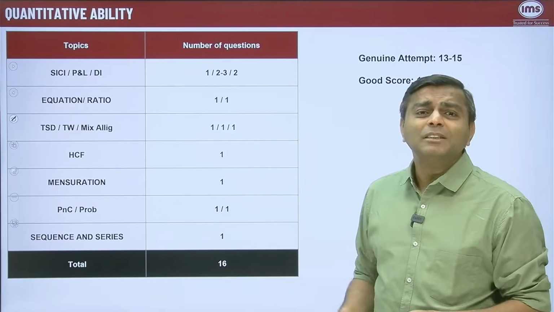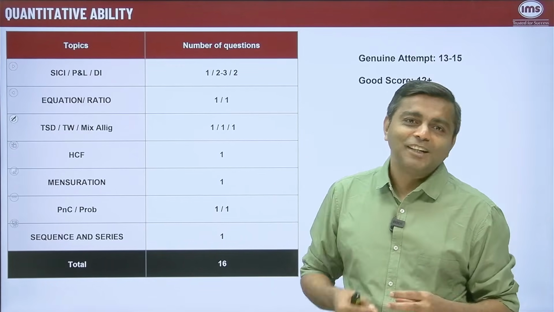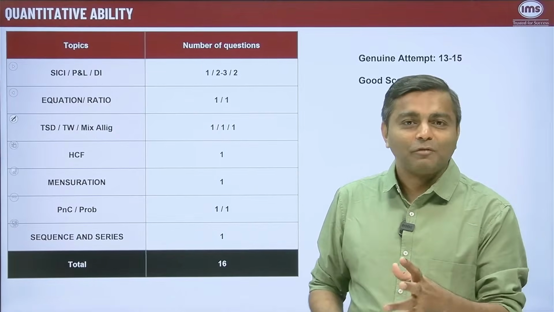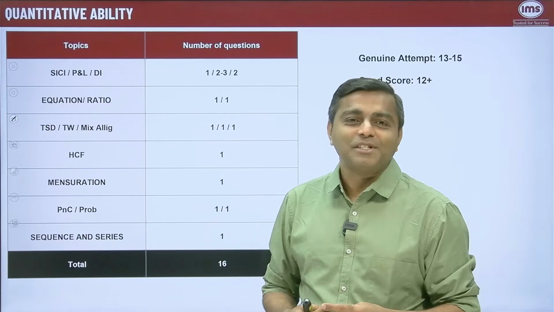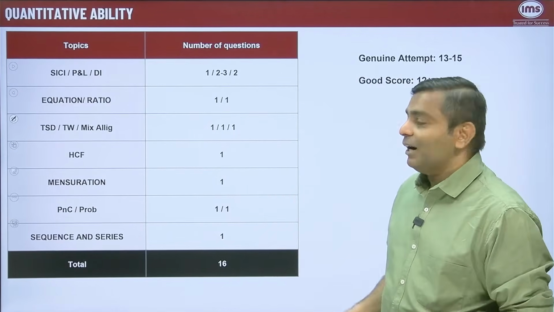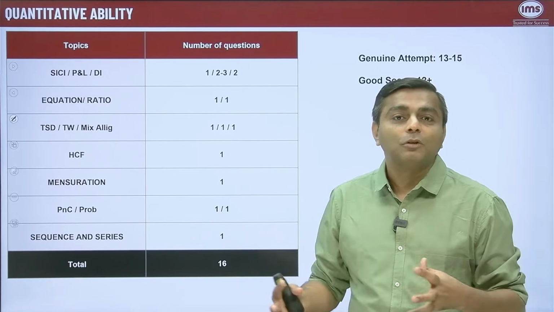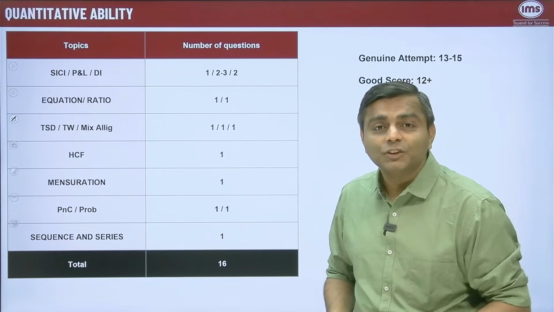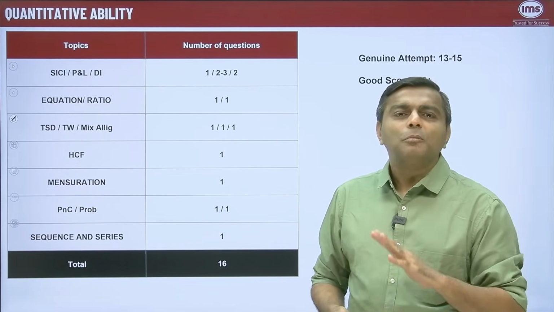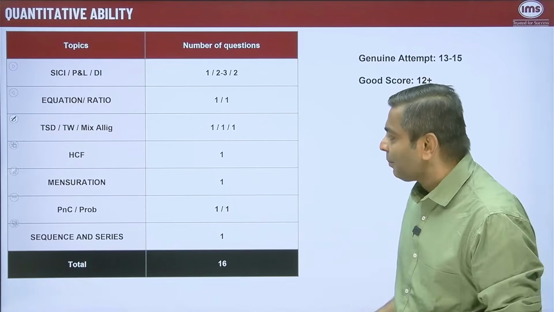Okay. One simple question. If you see round one, they had one very basic question of LCM. This time they had a basic question for HCF. Mensuration, there was one question related to circles and spheres. The total value was given and you were asked to calculate the radius. That was also pretty basic and manageable.